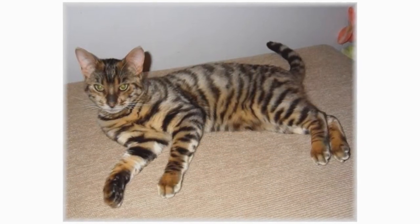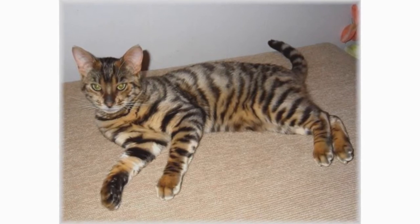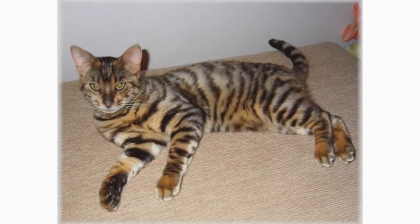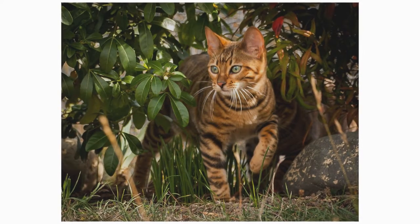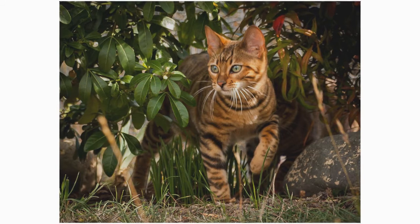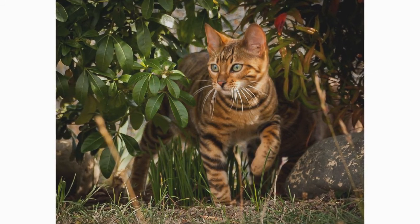Keep a close eye out for any mats that might be starting to develop while you're grooming. Regular brushing will help keep the cat's coat clean and healthy. When it comes to climate, the Toyger is generally seen as an adaptable cat who can usually live happily in most climates — just remember to always make sure adequate shade and fresh water is provided when the temperature spikes.